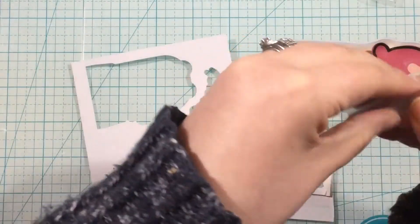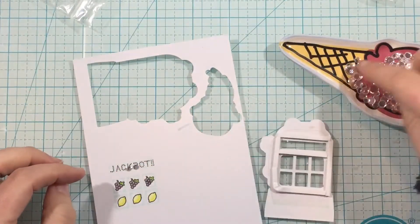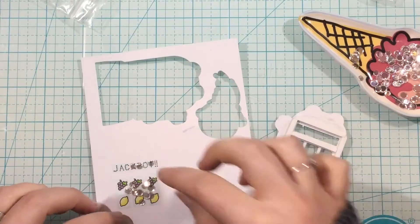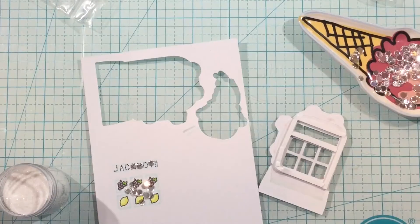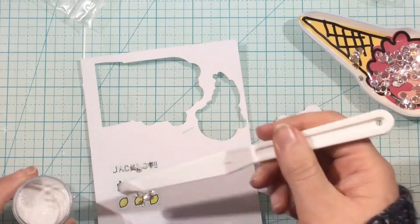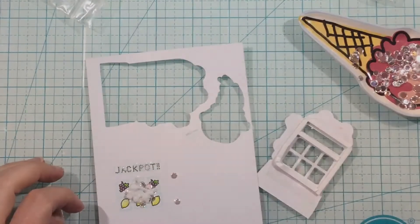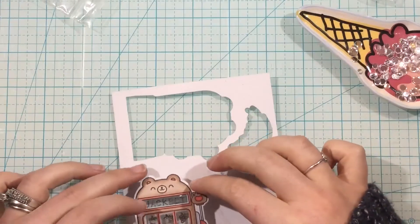I got all of that foam tape added, and then I'm just going to go ahead and add my little shaker bits. I'm going to use some silver confetti, and this comes in a variety of sizes, but I am picking out the larger ones and just adding the smaller ones into my shaker. That way I don't have a lot of the elements covered up. I do end up removing those three sequins from the jackpot area, just because I thought they would be more translucent but they're more opaque than I wanted. Same thing with the glitter - I'm adding some just a little bit here and there, but I thought it was too opaque. I ended up going in with my fingers and rubbing it away. In the end, I didn't add enough shaker bits, but I always end up adding too much and then you can't tell what's inside, so I prefer to have too little rather than too much.